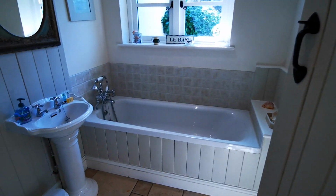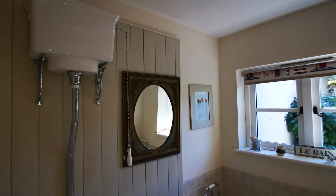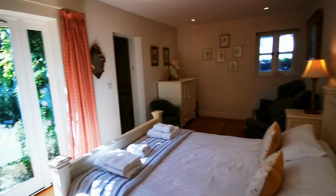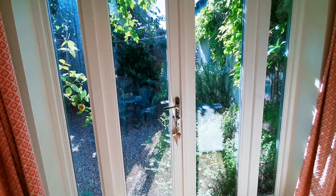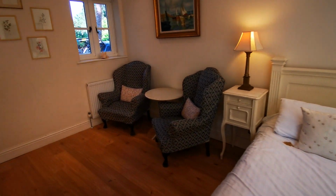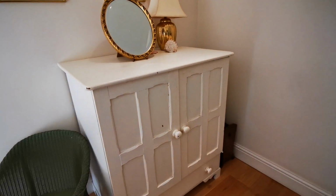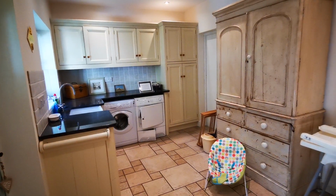Just going to show you the downstairs toilet and bath facilities, which is used as the main house toilet for downstairs, but also for this bedroom, which is off the patio area. So again, French windows which can be opened onto a patio area there, and this is a king size low level wooden period bed with the bedsides and lamps. Again, you've got seating area here with wing armchairs for 2 people, and there is again in that cupboard a further TV, so that's the third television area that you can come to if you want to get the kids off watching something without disturbing the rest of the family.